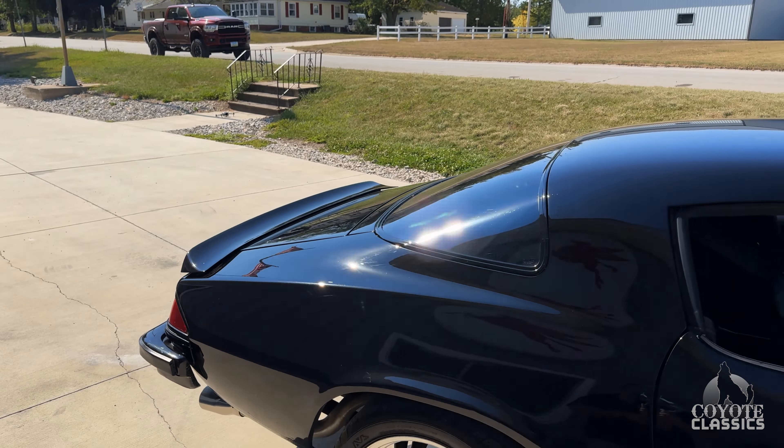Even though this has got a fiberglass hood, the springs work great in it. Look how it fits in the back — both sides, it just fits perfect. We were talking about white stripes on this thing. They would look awesome — and there again, something you can do: put some white stripes, some raised white letter tires, it's a whole different car. They did do a light rock guard on the very bottom, three inches, which is kind of nice. It makes sure everything is nice and solid, doesn't chip up so bad, especially with these wider rims and tires. As far as the bottom — excellent.